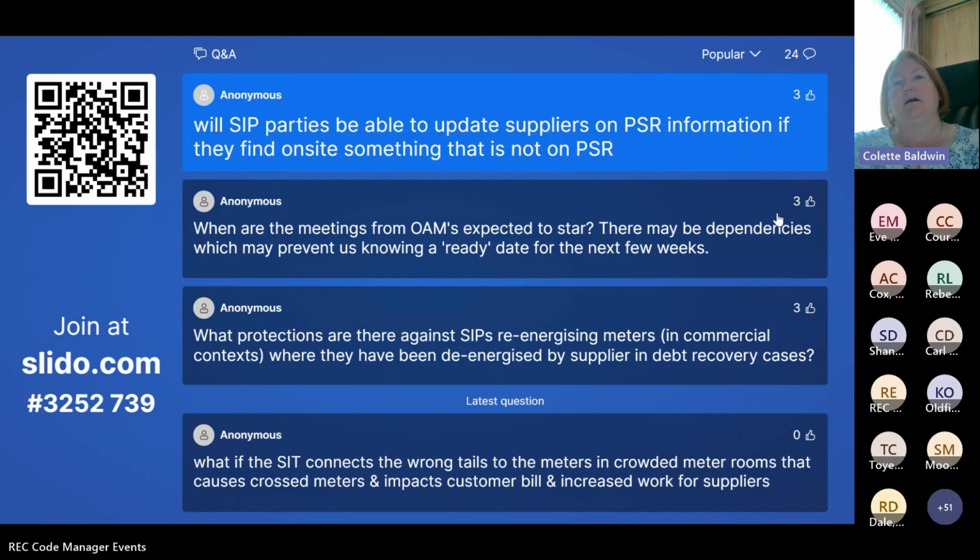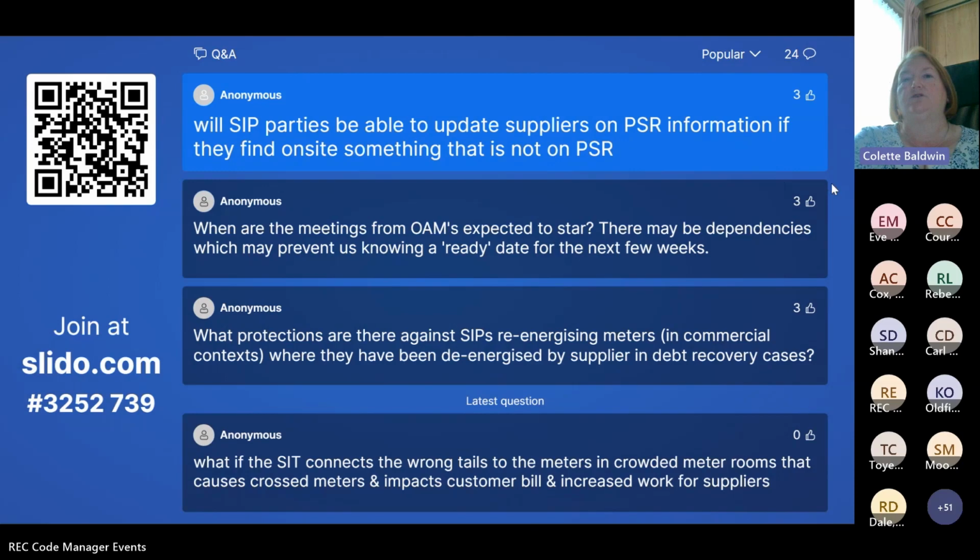Social housing, we want to make sure that the needs of people potentially in social housing might be considered if there were health needs or cultural needs for any premises where a third party was required to be on site when the SIP was there. So we've said we'll collect both of those sets of information. We're calling them SIP ANI, additional needs information, so that we don't confuse this with PSR. The PSR remains the obligation of the supplier and the DNO to collect and validate.